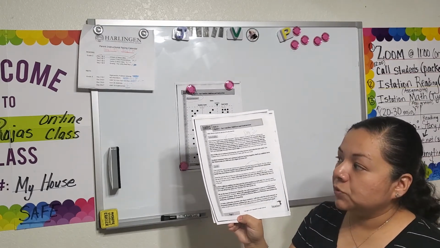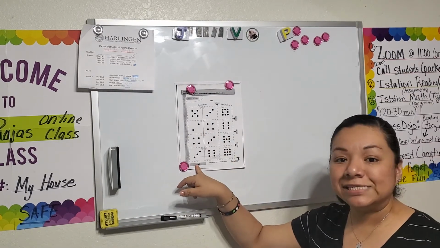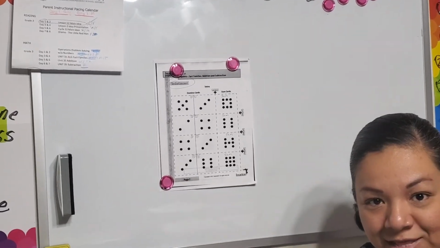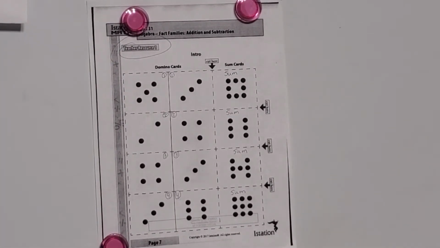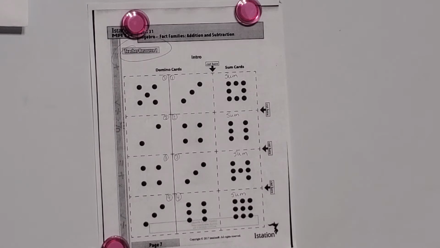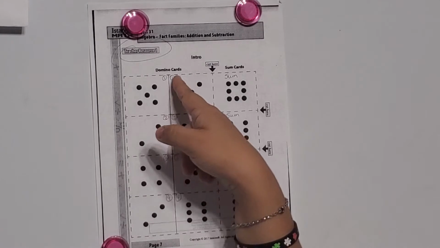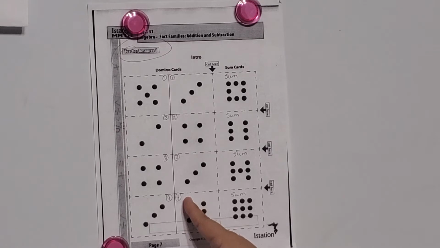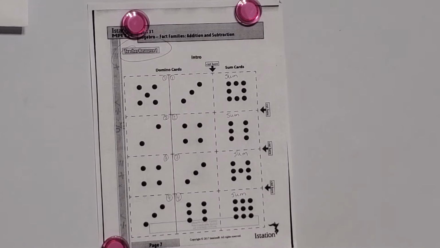Now here we're going to page 3. This is our intro. So for our intro, we're actually going to be utilizing this page, which is page 7, okay? So as looking at this page, this is like a game, okay, that you're going to start to play, okay? A few suggestions from my part, please. You don't have to do it this way, but I think that it will organize it a little bit better, okay? So number these cards, these two, as a 1. The next card's 2, the next card's 3, and the last ones will be 4, okay? Which you know you're going to utilize those for your actual addition problem, okay?